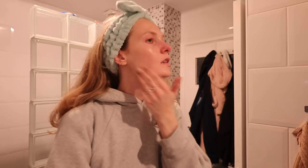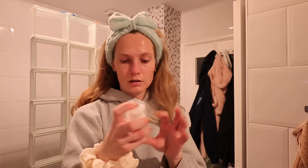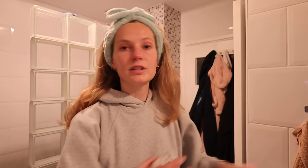I just got out of my bath and now I want to try out the mask. It's very jelly — apply a thin layer. It says: with pumpkin seed extract and two types of hyaluronic acid, which moisturizes the skin inside out. Leave on for 10 minutes and then rinse off. I usually leave my masks on for 30 or 40 minutes, but it looks very jelly and glowy.